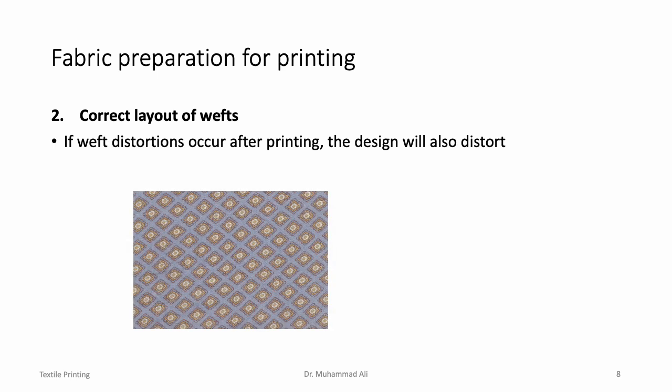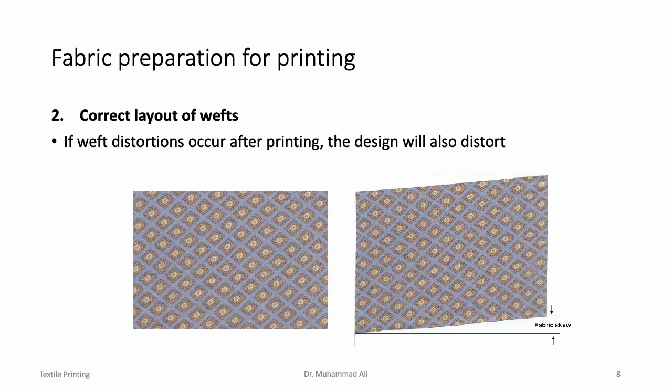This is the scan of an actual printed fabric. So you can see that the fabric is straight and the design, of course, is printed accordingly. If this fabric is skewed after printing for any reason, then the design is also distorted. So if you look closely, you will realize that there is a difference in the shape of this motif here on the undistorted fabric and on the distorted fabric. So this is not what we want. So let me summarize this. It is important in the context of printing to ensure that there are no weft distortions in the fabric.